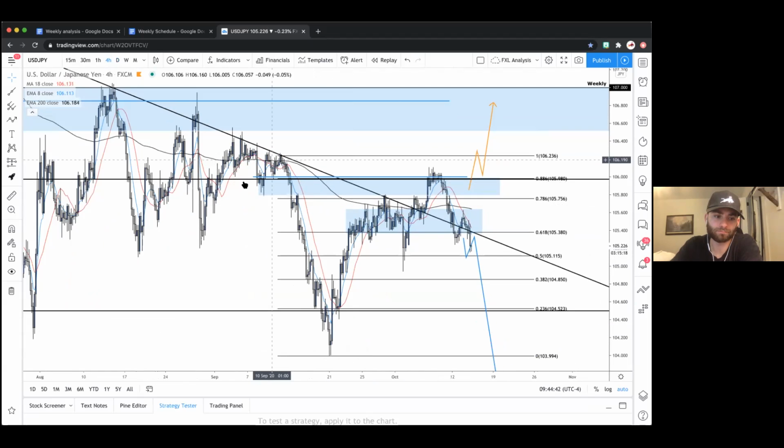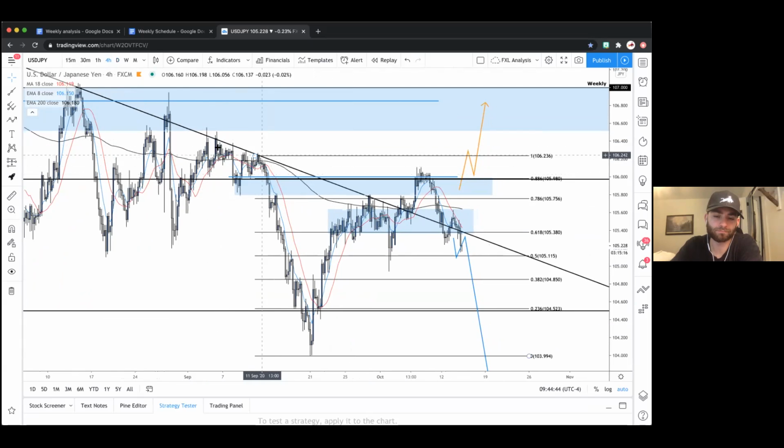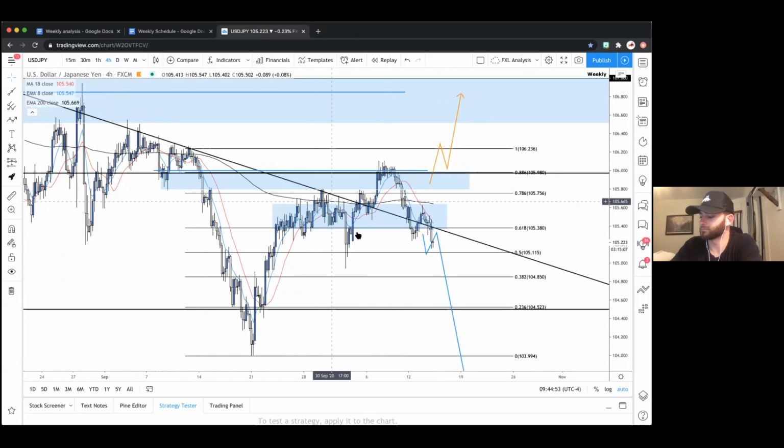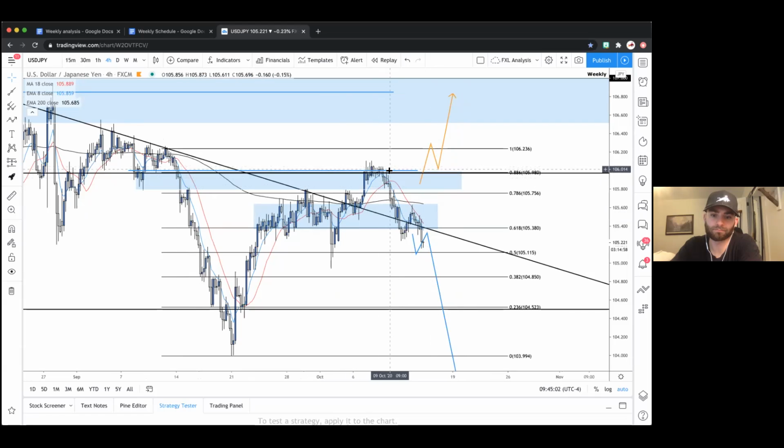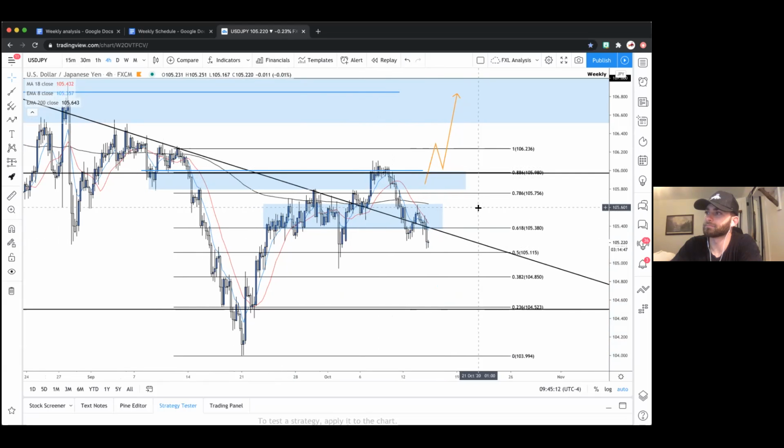We recently got a ton of consolidation over here. If we look at where this lower high formed, then we got a huge drop off. Shot down to support at 145, pulled back, more consolidation. Then it pulls back to a deeper fib level, breaks this descending trend line, hits the 88.6 and aggressively reverses. It shoots right back down through the MAs, back into this triangle, and gives us a lower high. This is what we want to see right now. This is looking really good.